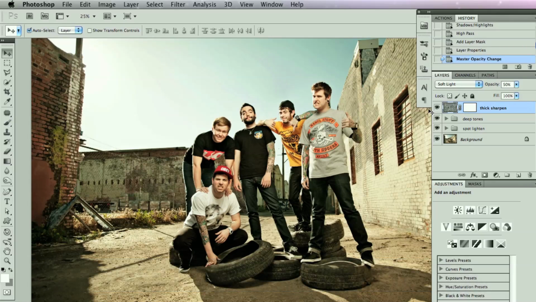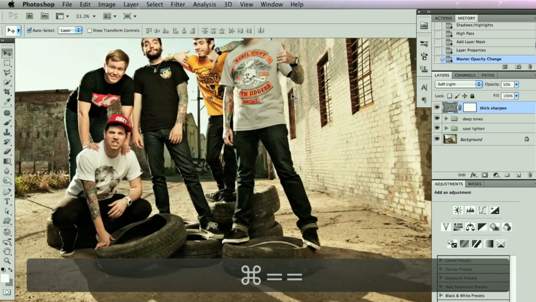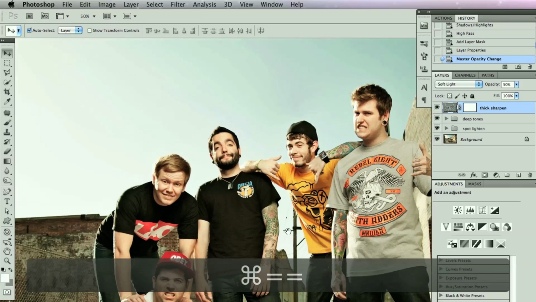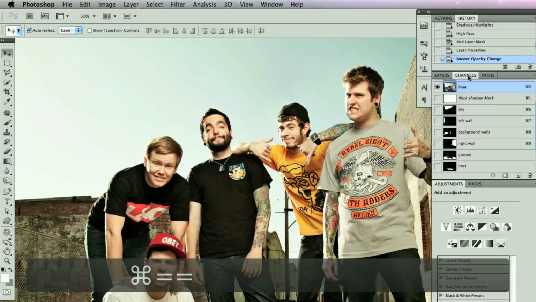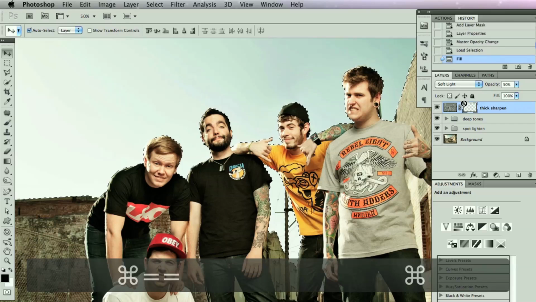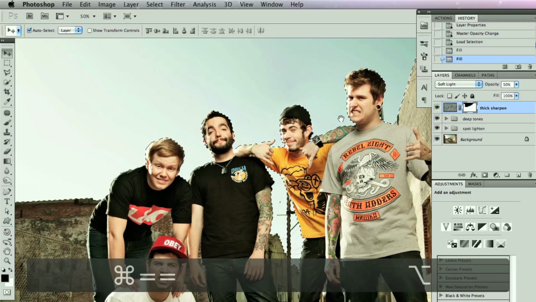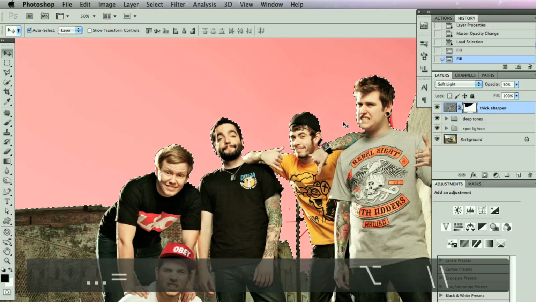And in addition to that, you want to mask out areas that have high contrast to them, because you want to avoid a thing called haloing. What happens with haloing is basically you're sharpening an area with a big change in tones, so you're going from a shadow to a highlight right here. What you want to do is go back to channels, get the sky, go to your layer mask, and just delete that away. So you don't even have to worry about it.